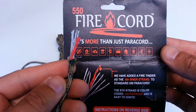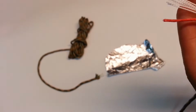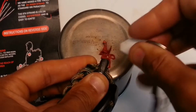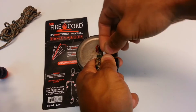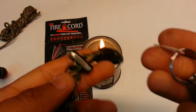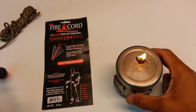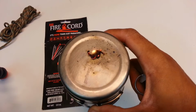Let me demonstrate it for you here. So I'm going to snip a little bit off, and we're going to rough it up a little bit, fluff it up, and we're going to ignite it with our ferrocerium rod. As you can see, I've just sort of roughed it up a little bit. There we go. Not too bad for a keychain. And it actually has a pretty good burn time for such a little tiny piece of thread. So, you know, I only used maybe an inch worth of Firecord.